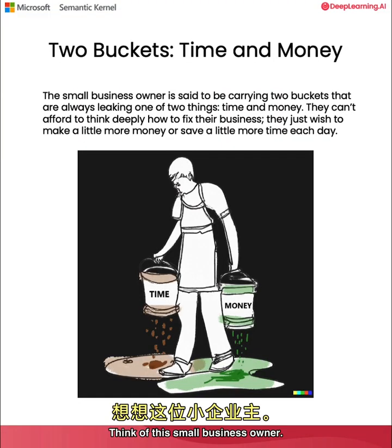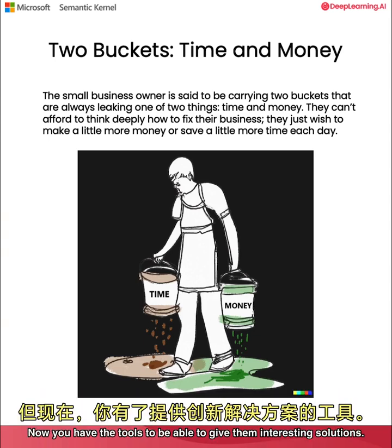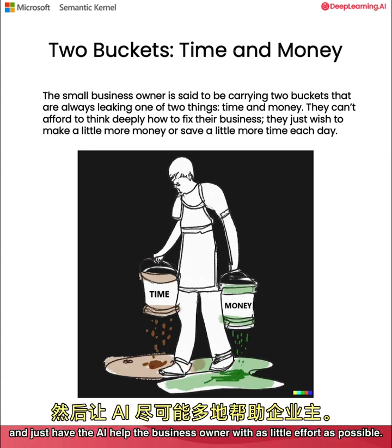Think of this small business owner. I like the two buckets. The bucket of time is leaking. The bucket of money is leaking. Do they have time to think about how to solve their business problems? Heck no. Now you have the tools to be able to give them interesting solutions. But at the same time, if they could just say, I wish I could do X, and just have the AI help the business owner with as little effort as possible.